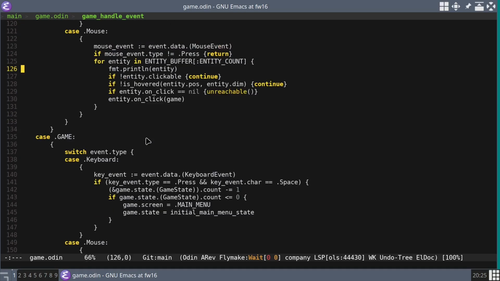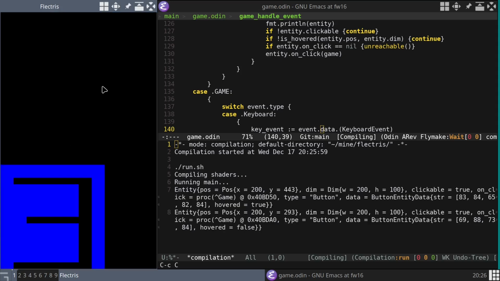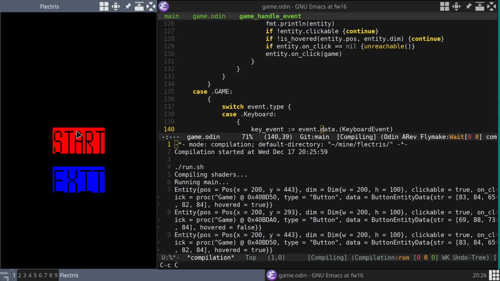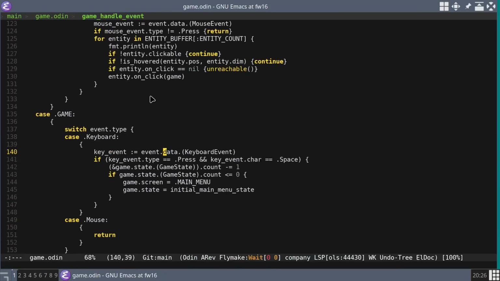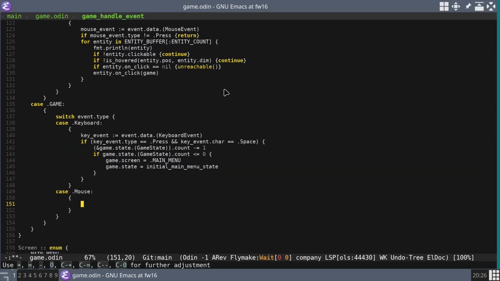Okay. So for now, does that mean our keyboard handling's already set up though? It does. That's fun. And I can set it to have a mouse handler as well, which I'm going to just copy quickly from there.